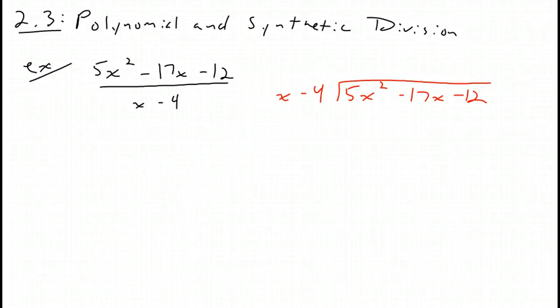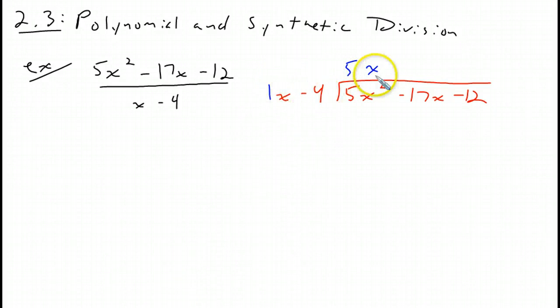If you're taking notes, make sure you're pausing the video so you can actually take the notes down. Now what I usually do here is cover up whatever is on the outside, so that I am just looking at my x term. There is 1x there, and on the inside I have 5x squared, because you want to look at the first term. In order to get this x up to an x squared, I have to multiply it by x. Then x times x is x squared. Well, this is like 1x, so 1 times 5 will be 5x squared.